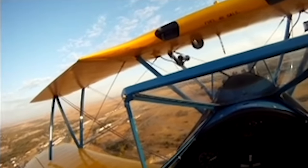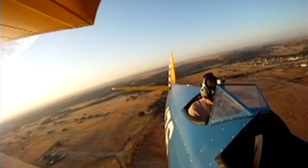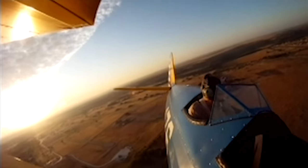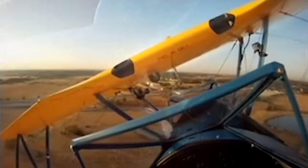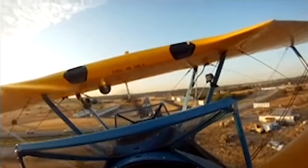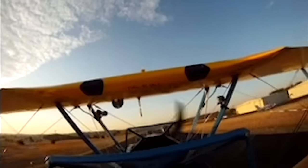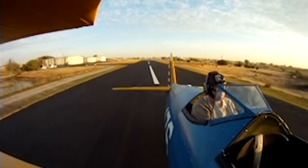Step number five: the flare point. You drove it in, and you're at the flare point — it's usually no higher than about one wingspan from the ground. You can check your descent rate here with a slight back pressure on the elevator. The most important thing you should do is shift your eyes to the far end of the runway — I call this looking far. You don't actually focus on anything out there; you use your peripheral vision to judge your drift and your descent rate. If you keep looking at your aim point, you're going to pound into the runway because you're not judging your descent rate.